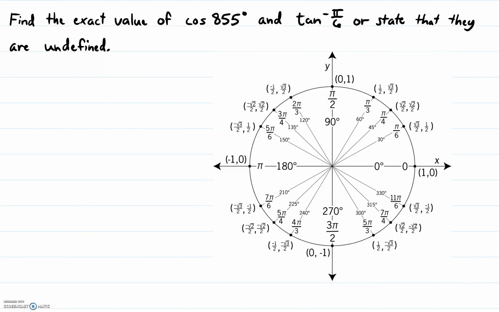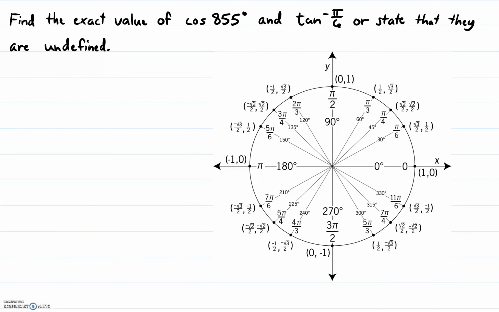So let's go ahead and try to relate 855 degrees and negative pi over 6 to our unit circle, because anytime you can use the unit circle in this class, you want to, because it's really nice. For cosine, for instance, we could just pick off the x value. For tangent, we could pick off the y value divided by the x value and get our answer. And it needs to be the exact answer, so we can't just throw this into the calculator. So what we're going to do is use the concept of coterminal angles to figure out what the cosine of 855 degrees is equal to.